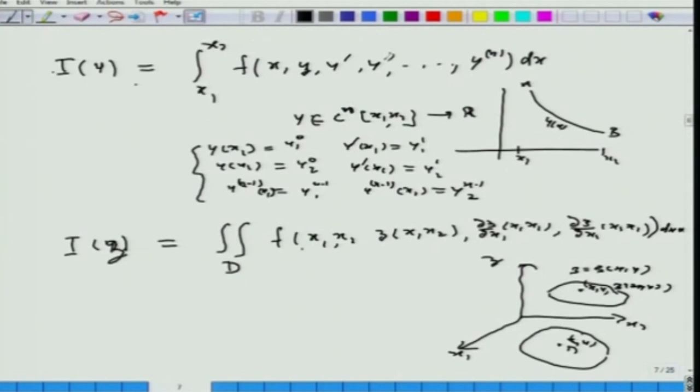So, this integral I is a function of z. If you change this surface, this value is going to change and we need to find that z such that the boundary is fixed here. So, along this, z will be satisfying certain boundary conditions, that z has the fixed boundary, and that z is actually optimizing this functional. So, that is the problem of optimization which we will be considering here. We will be considering many such cases where we will have one of these situations.